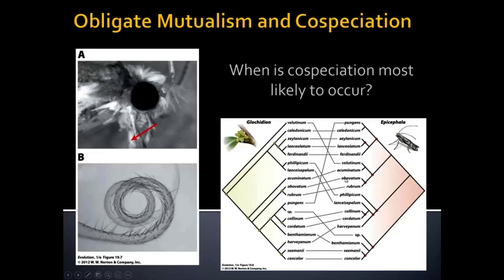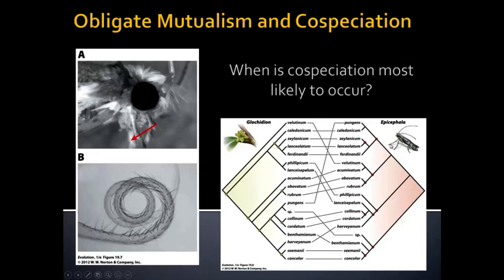But notice that many of these species show very similar relationships and they have co-evolved along. So as the yucca speciates, the moth species that is connected and tied to it will speciate also, and vice versa. So if one is going one route, the other one kind of gets dragged along. And that is cospeciation.